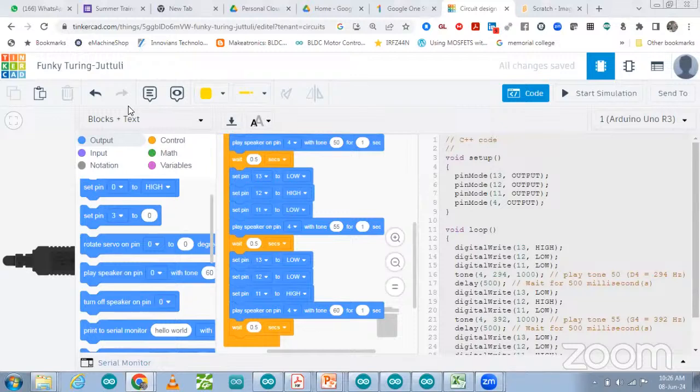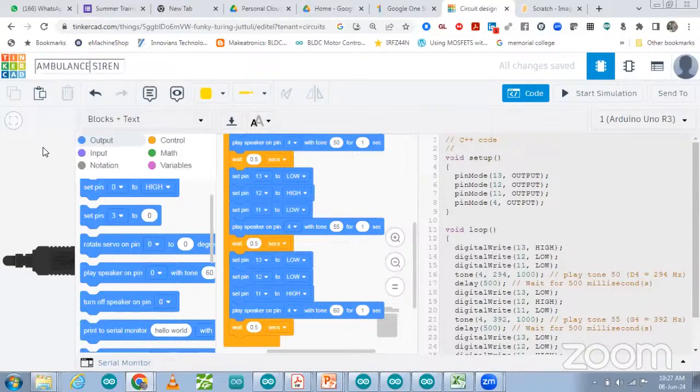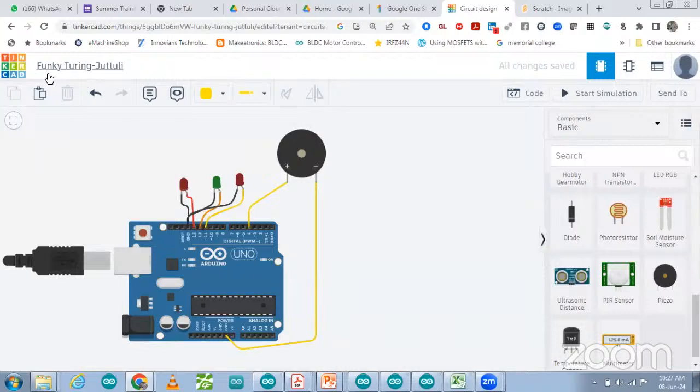So in that way, you can use Tinkercad, and after that, you can save the circuit also. You can rename it like this one is one project, ambulance light, ambulance siren and light project that you can make it. So I'm going to rename this project, and you can click in the workspace. Your name is being renamed ambulance siren like this, so that you can check it out.